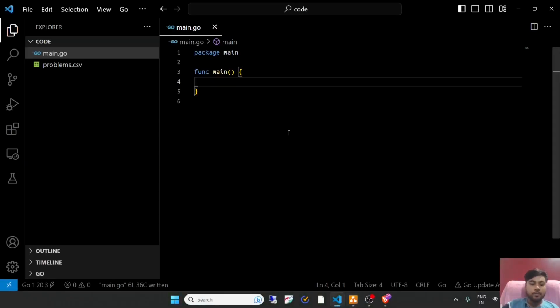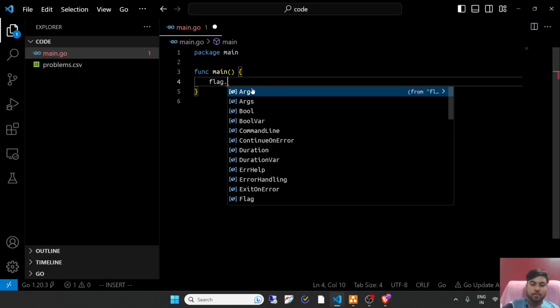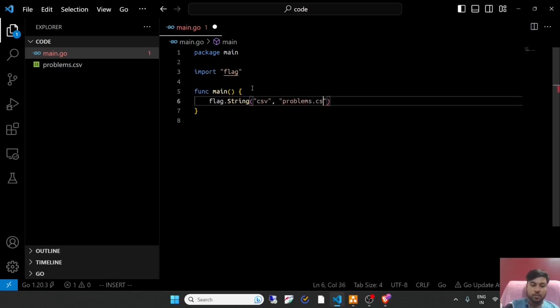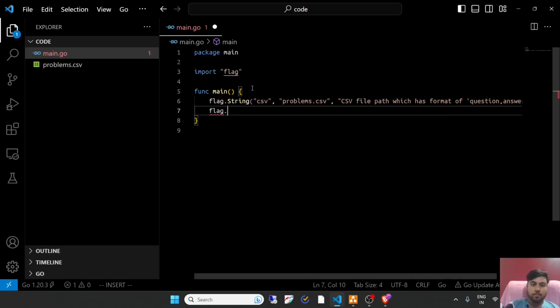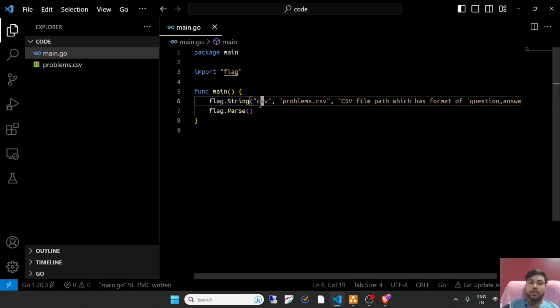For this we'll be using the flag package, which is a built-in standard package in Golang. So first let me show how this flag works.